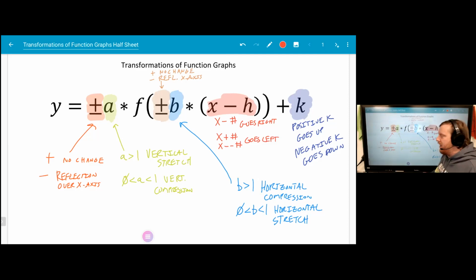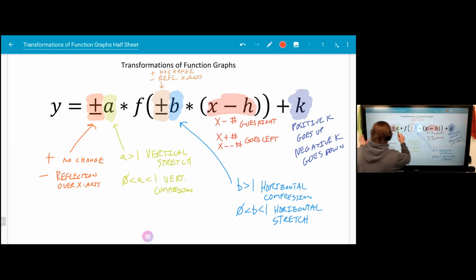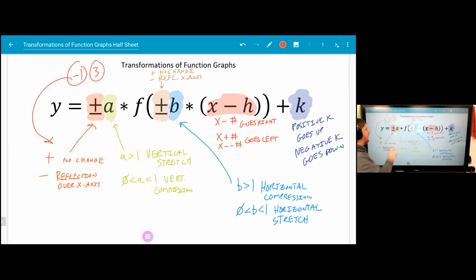And now, what do I mean? I'm going to go back here and do something real quick with A. Let's say this is like -3 multiplying out front. Think of this as 2 separate things. Think of this as -1 times 3, because that would give you the reflection, and that 3 value would give you the stretch or compression. In this case, it'd be a stretch if it was outside multiplying.